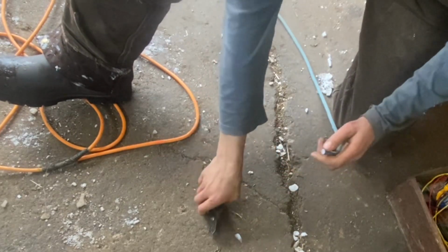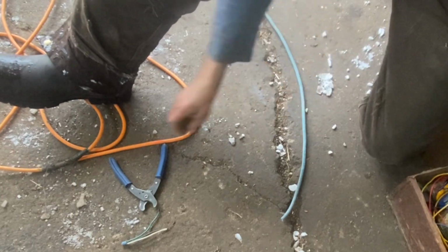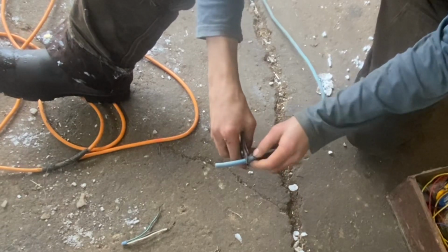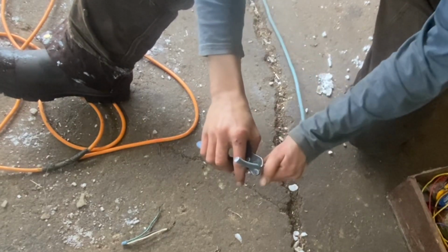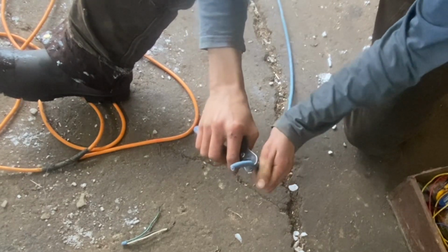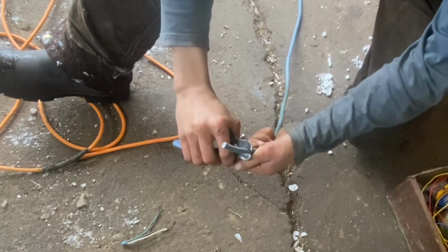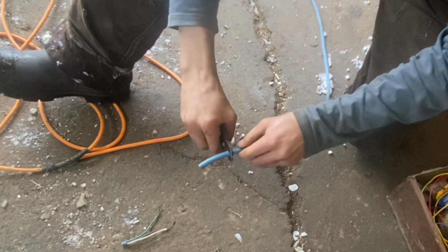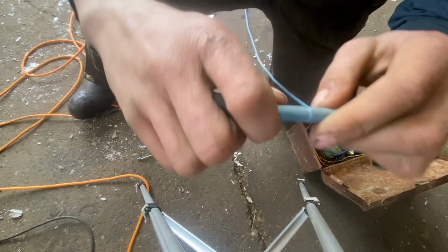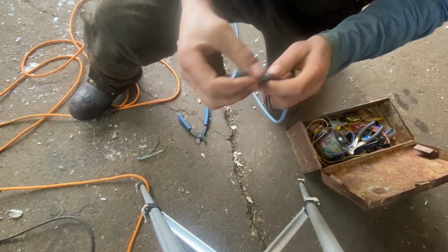Not where they're all the same lengths. These are all corroded. Actually, if you're careful with this tool, you can take that coating off. You've got to make sure you don't get the wires inside, but if you're careful enough, you can cut the outside stuff off, that outer coating. See how it's not cut, but it's weakened? Even that can sometimes work.